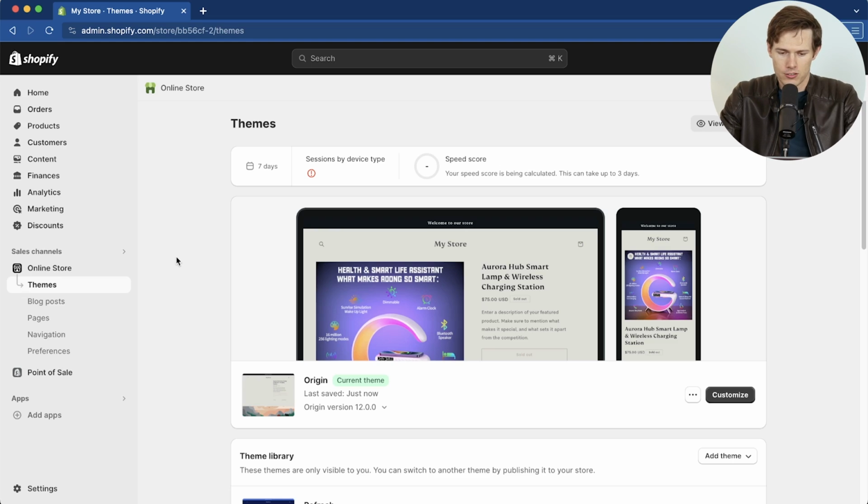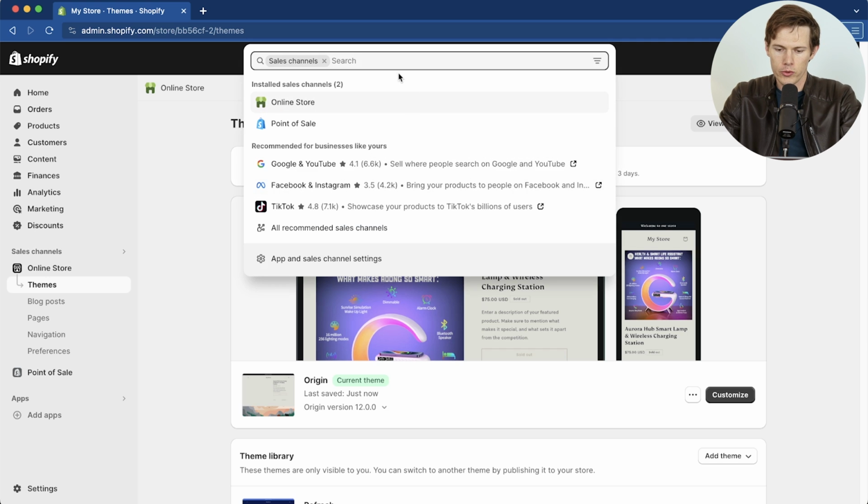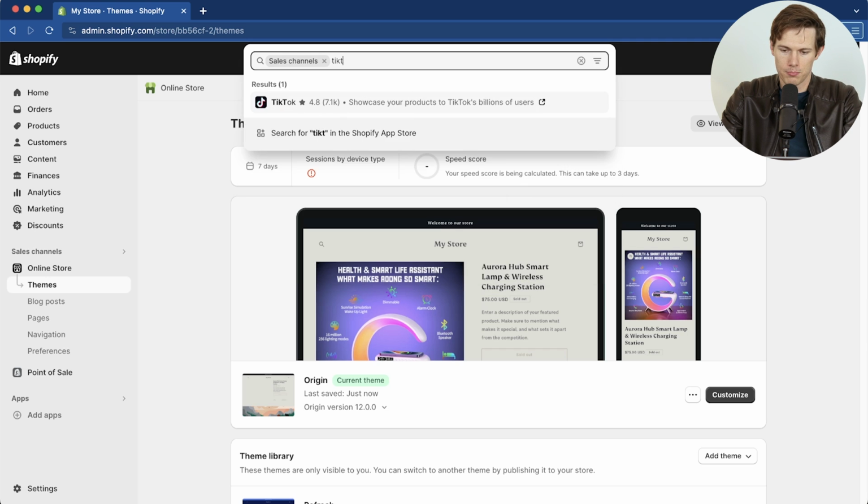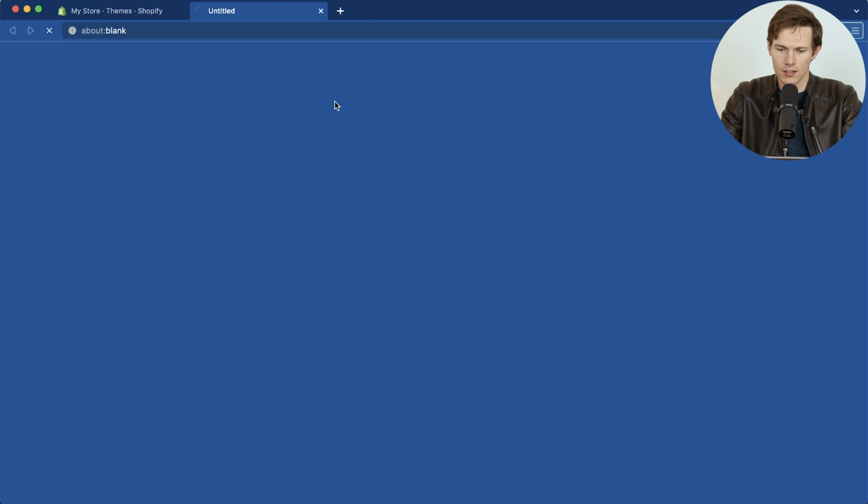Do they add it to the cart? Do they make a purchase? And this is going to allow us to optimize our ads based on what actually happens. Not just how many people click over to our website, but how many people convert into a final sale. So with that being said, let's start off on my store. The first thing we want to do is on the left side, click on sales channels. And now we're going to look for TikTok. So you can just type in TikTok and you'll see right there.